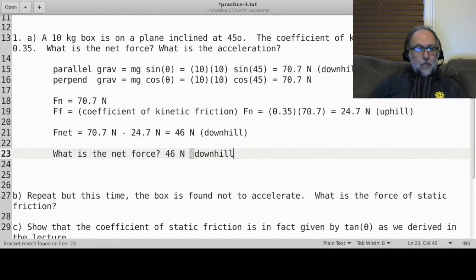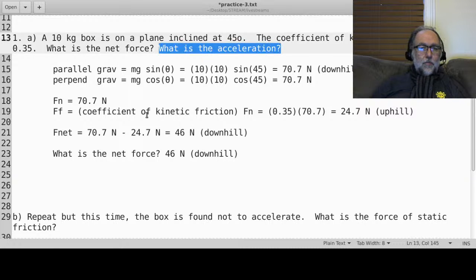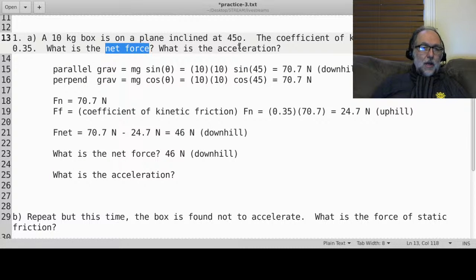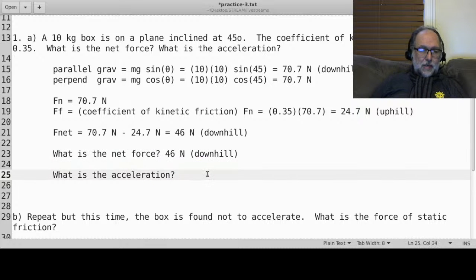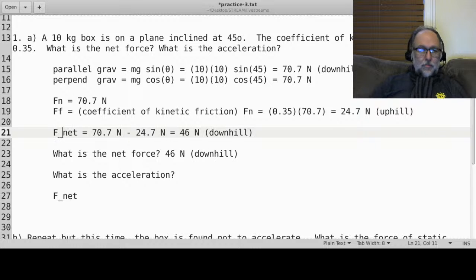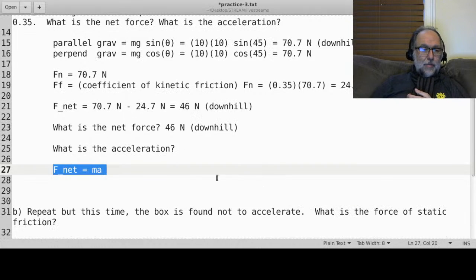Okay, so the next one is what's the acceleration? Now, the whole point, like, this is a lot of conceptual work. The whole point here is that the net force is really what you want to get to. So even if I'm asking for acceleration, really net force is kind of the bottleneck. Once you have the net force, then the acceleration is obvious because it's Newton's second law. And Newton's second law says that F net, maybe I should put a little underscore in there. Okay. F net is equal to ma. Okay, so Newton's second law is like, I think you can tell it's like the critical one for these problems.